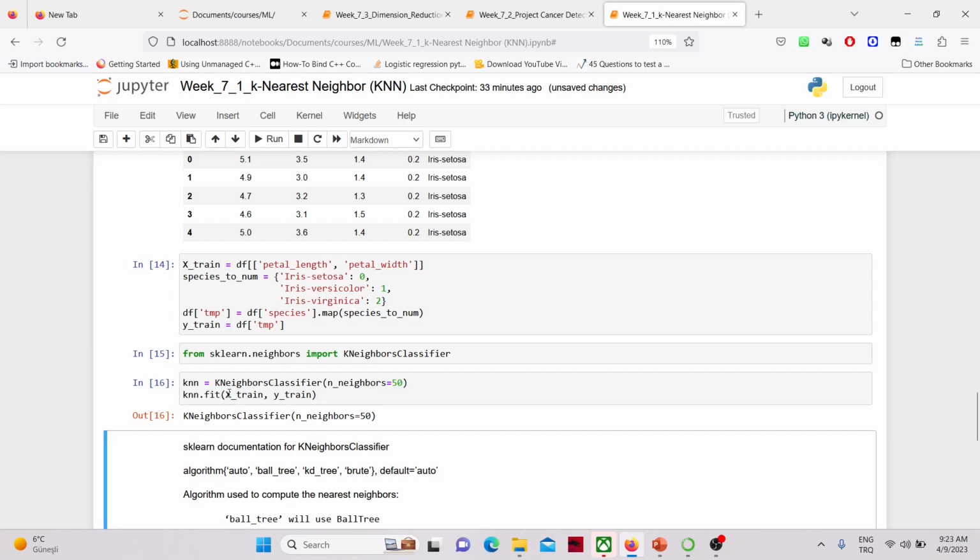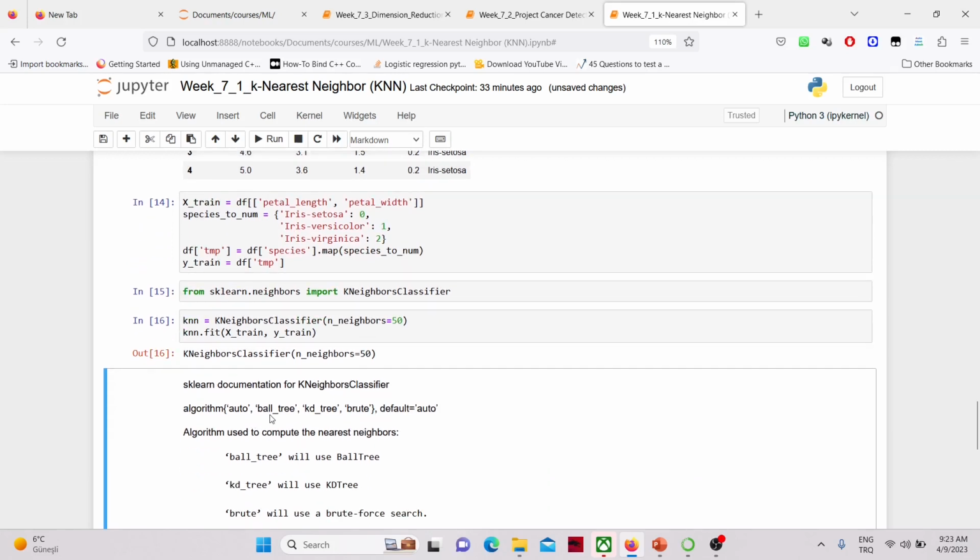This is a lazy learner, but it calculates some trees. So once you would like to make a prediction, it doesn't use everything, but it uses some strategies, such as ball tree, KD tree, or brute force, so that it doesn't need to look at everything.